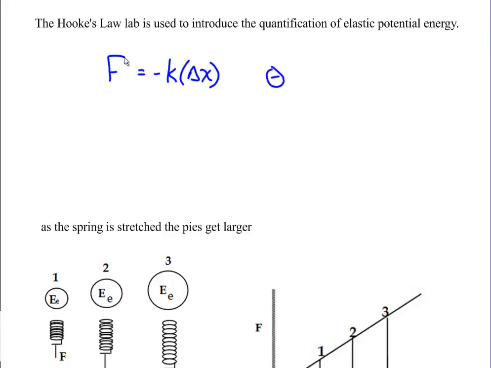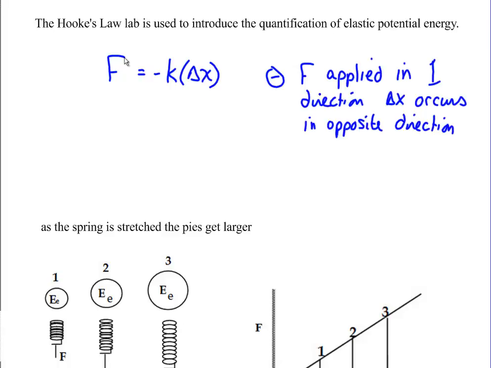The negative sign means that the force is applied in one direction and the change in length is in another direction. What this force is actually showing is the force that is needed by the spring to apply to return the object to its original position. Because if you think about the lab that you did, you applied the force down by adding mass to your spring, and the length increased down. So the force and the delta X were in the same direction. What this force is actually giving us is the force the spring has to apply to restore its original position.